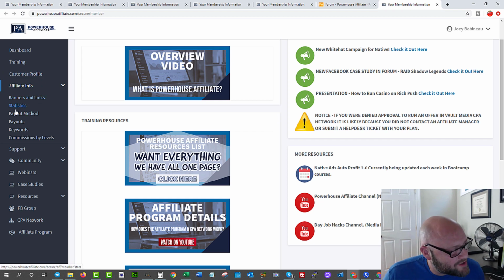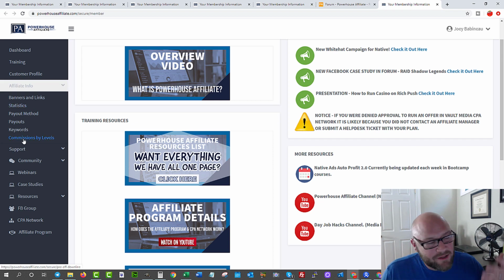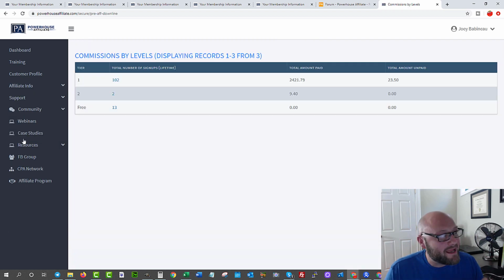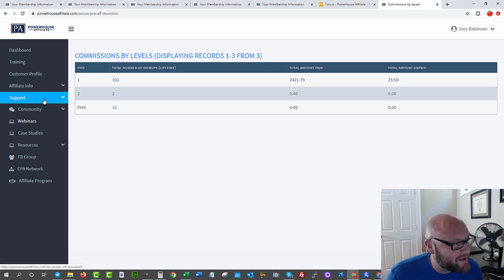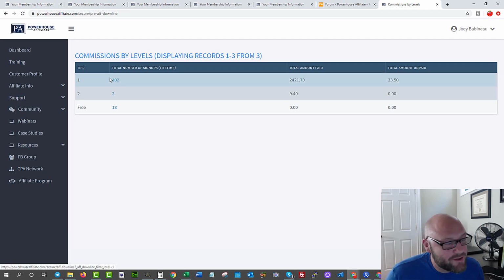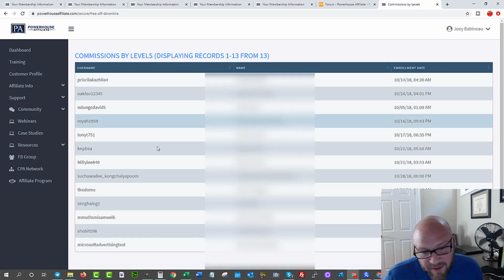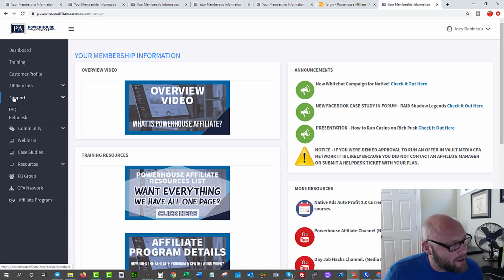We have all of the information here. You can check out the statistics and you can even see how many people you get to join for free and how many people eventually become a paid premium member. So when you get people to sign up for free, they remain on your account forever. So anytime in the future that if they ever join the premium, you will be tracked for that sale. And you can actually just click on each of these and see the usernames of the people that you had sign up.